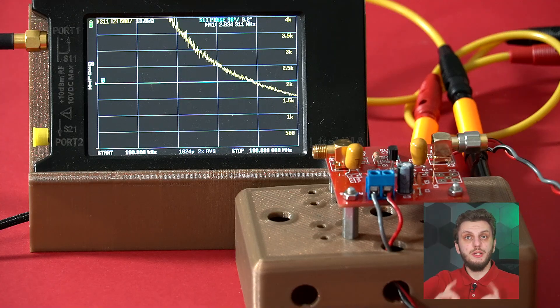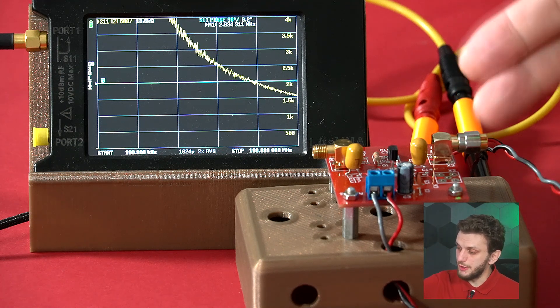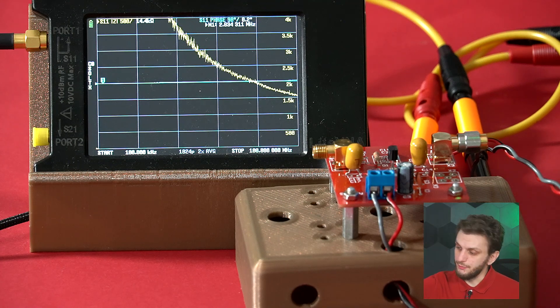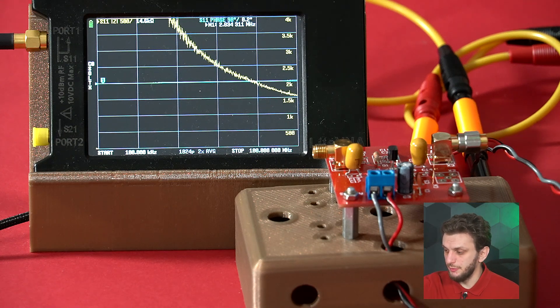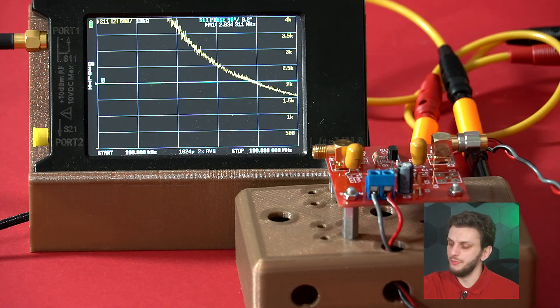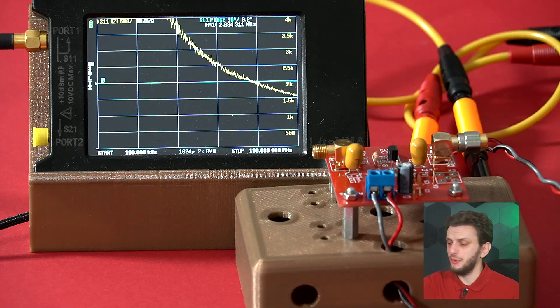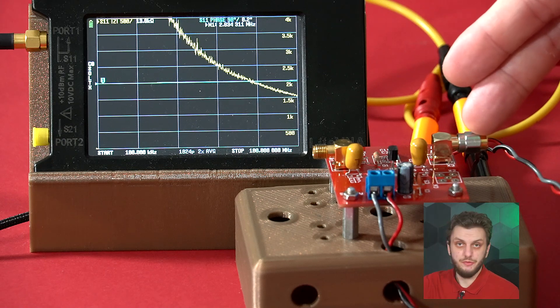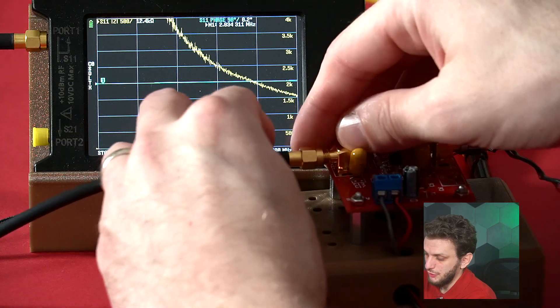Speaking of impedance, next let's try to measure it. For that, I prepared the setup here with the amplifier and a nano VNA, a vector network analyzer. I set this device to measure between 100 kHz and 100 MHz and to plot out the absolute impedance and the phase shift. The scale is linear, but that will be okay. To perform the measurement, I connected an output load to the amplifier, 50 ohm termination, and I will be connecting the measurement device to the input side.